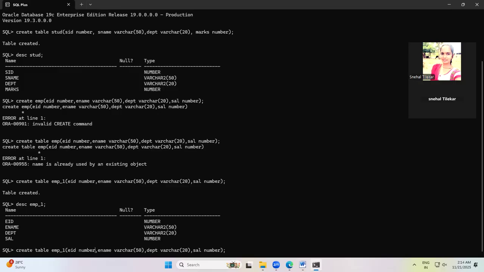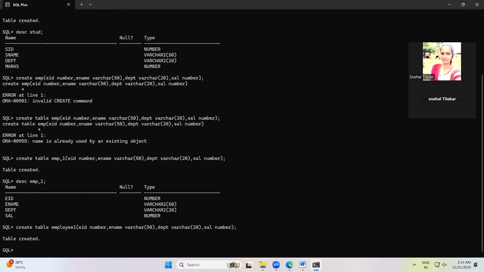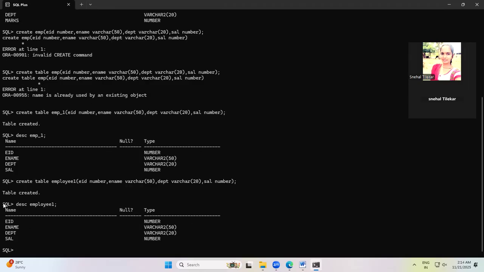I am taking the previous query as it is and just changing the table's name to employee1 and executing it as it is to create one more table. So now we have created up to 3 tables. Checking the description of our employee table, which is employee1. Enter. Here is the third table, employee1.